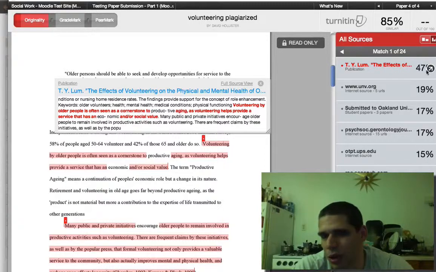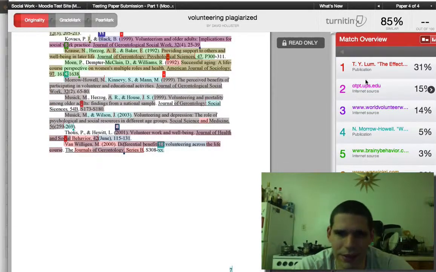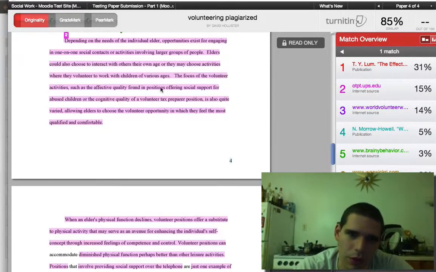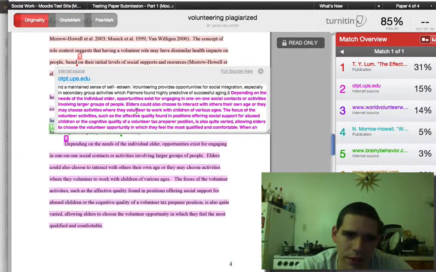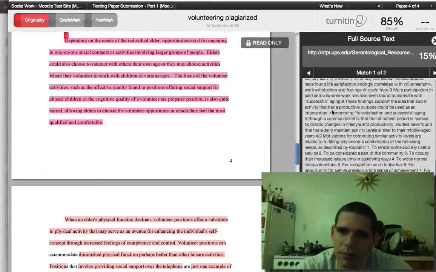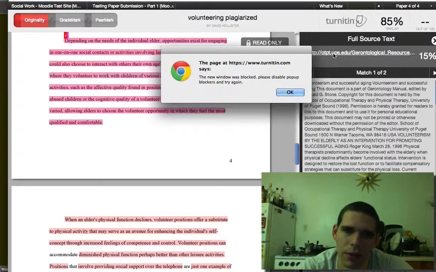So it seems like this document, 47% of it seems to have come from the Wildum. I think that's, yeah. So 31% when we look at this match overview, the more simplified view, is just 31%, 15% for this other document, maybe this paragraph, let's click on it, and that's how it looks in the other source. And we can actually click here and view the full source. And this is the link to it if we want to click on it as well.